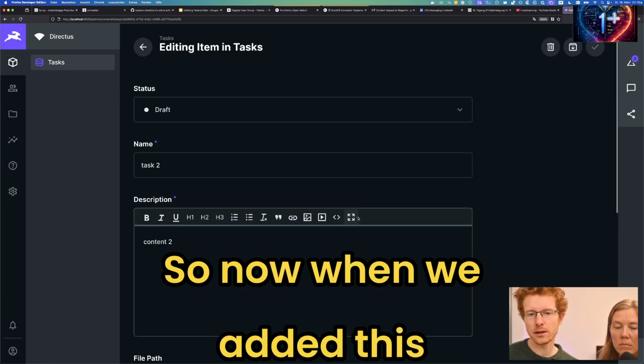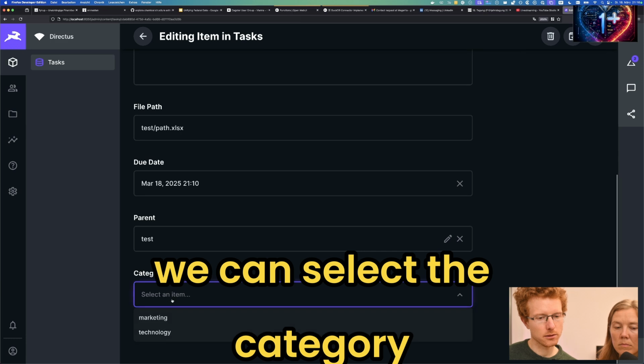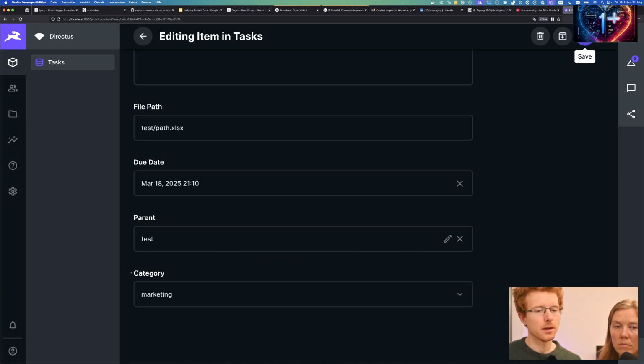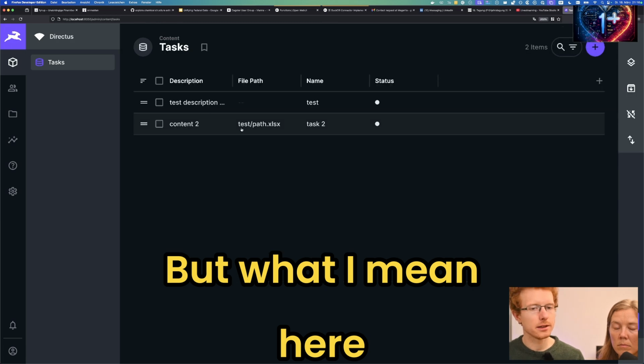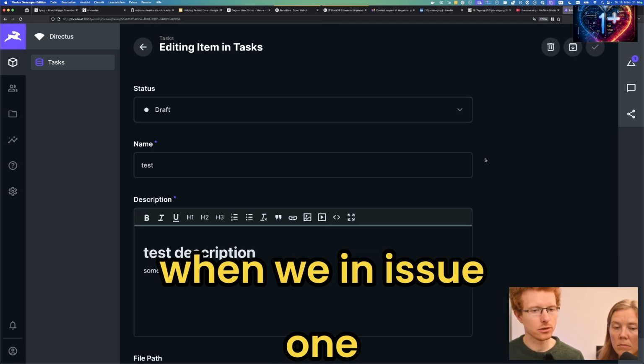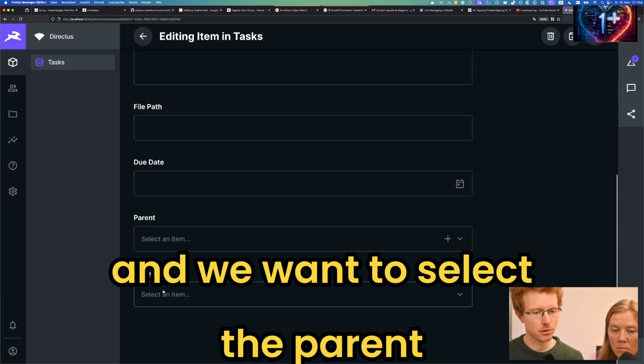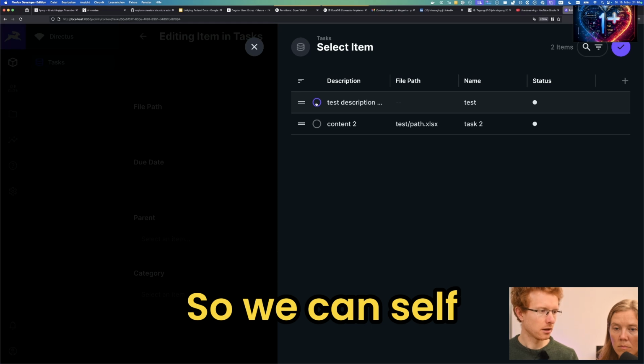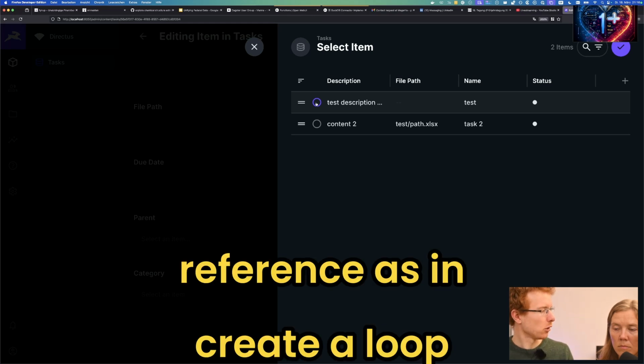So now that we added this, we can select the category, which is a marketing task, and save it. But what I mean here is, when we are in issue 1 and we want to select the parent, we can select ourselves as the parent. So we can self-reference and create a loop.